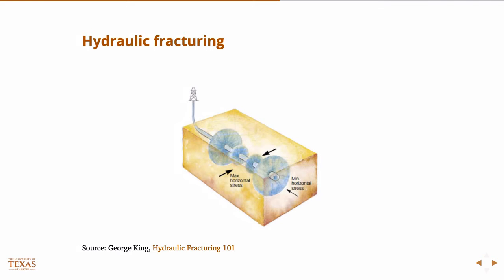Refracturing is where you've already done a fracture job and produced for a while, then go back and refracture to promote more production. In the current price scenario, this is a real opportunity — identifying candidate wells for refracturing. When depletion occurs it can lead to stress reorientation, so if you fractured originally in one direction and then depleted the well and your stress is reoriented, you can fracture again and access new parts of the reservoir. This eliminates most of the drilling costs associated with bringing a new well, keeping only the completion costs.